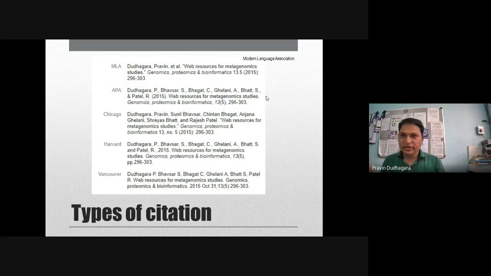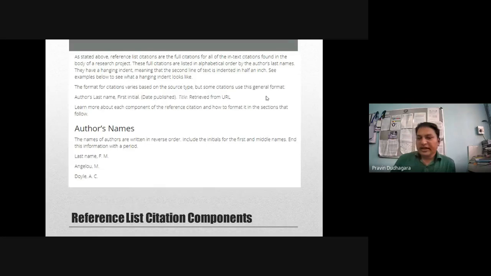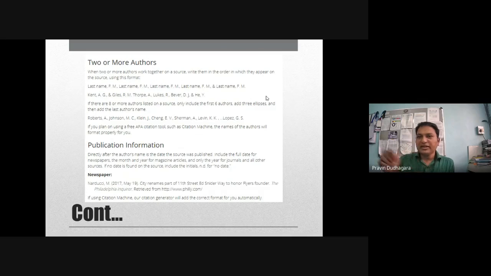So types of citation, I think we already described. Okay, Modern Language Association, the American Psychological Association, then Chicago, Harvard, Vancouver. I think in engineering, IEEE is also one format. Okay, how to cite a reference in-text. If multiple authors are there, you can use the surname of that author, then the first name in abbreviation. If it is more than three authors, you can put the first author's surname, then the second author's surname, then third, then fourth, and so on. If it is only two authors, then for example, Mehta and Dudagra, and you can follow that pattern.